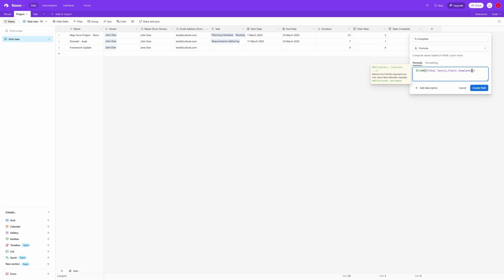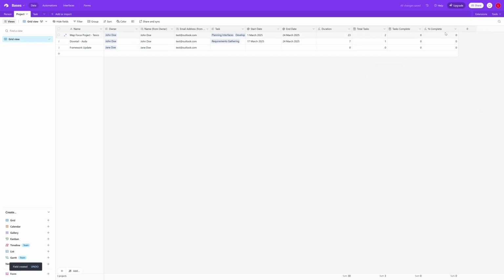So if both of those are populated, we're then quite happy to do tasks complete divided by total tasks. Otherwise, we're going to return 0. So there we go. Create field. Perfect.